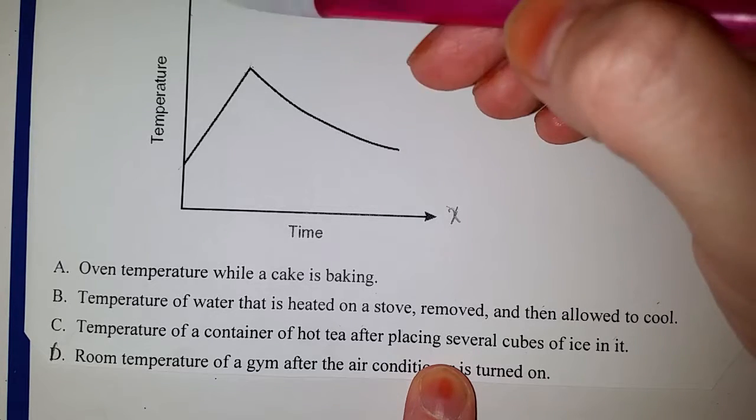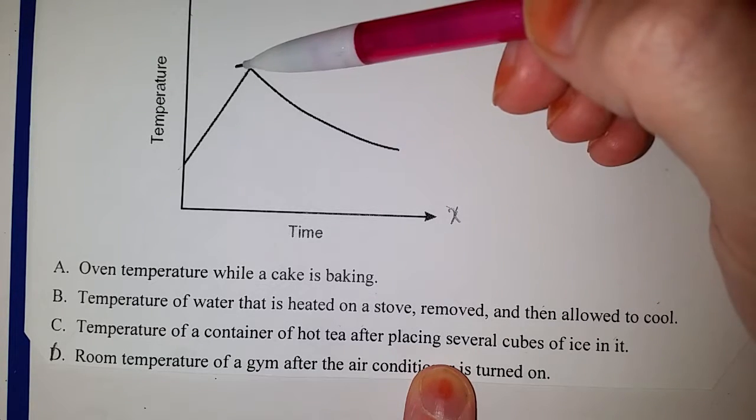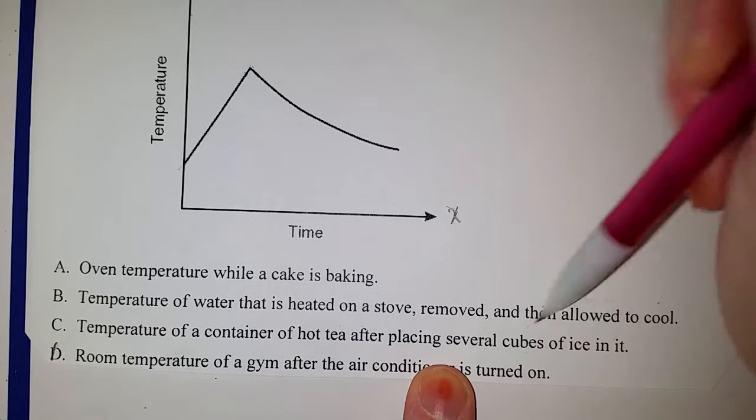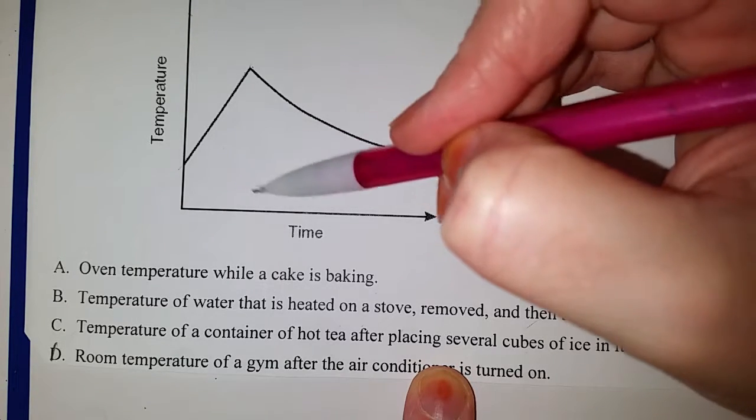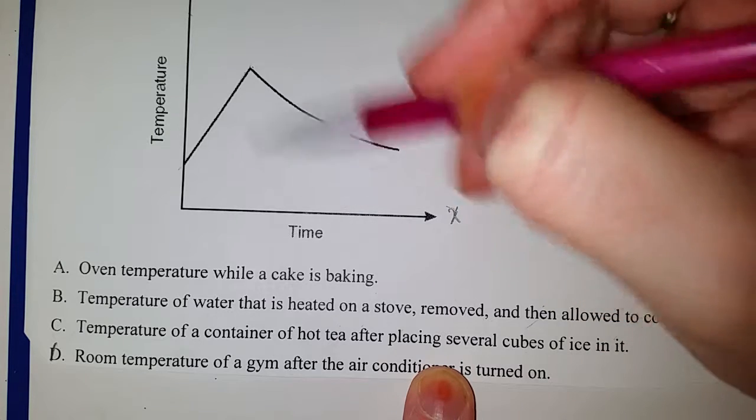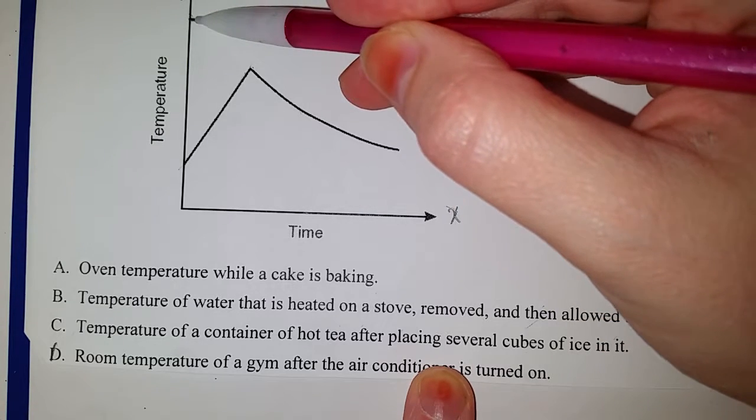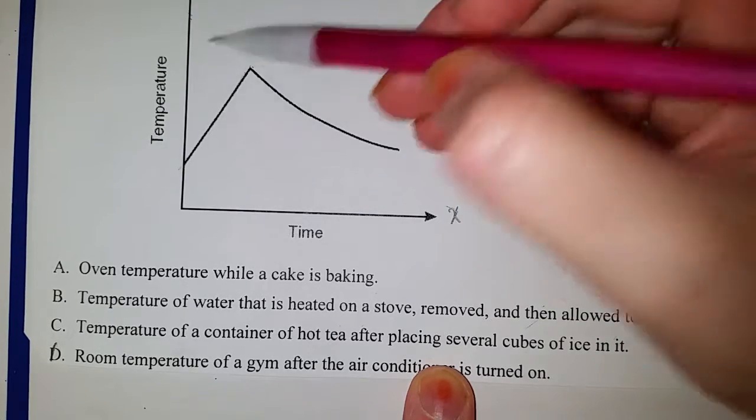So we need to cool down the entire container very quickly by dropping a couple of ice cubes in it. That means we're starting up here and we're going down really quickly, maybe towards the end where it's slowing down a little bit. Again, it's really hot already so there is no need for us to add heat to increase the heat even more. So it's not C.